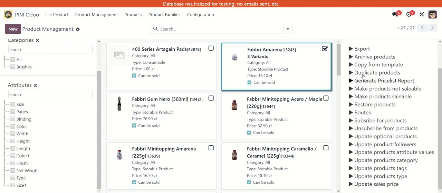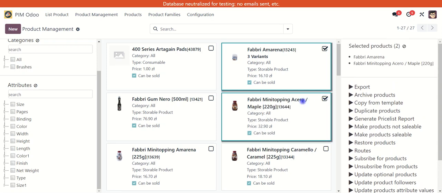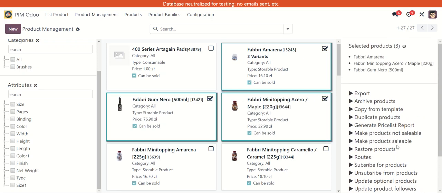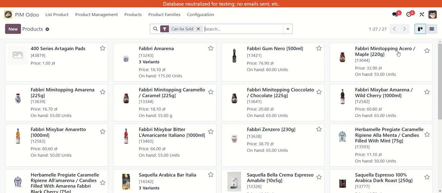We have plenty of operations provided here. With that, you can select the multiple products and you can do the bulk actions. And here, whatever the products you have selected will be available over here. So the total product count is also displayed. And as usual, when we move on to the products, the default product form will be provided.